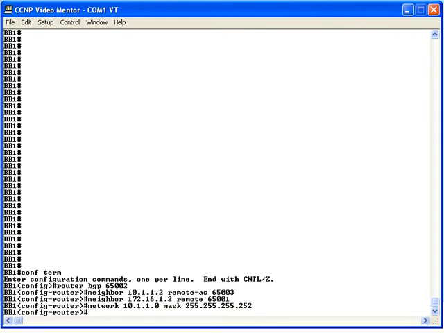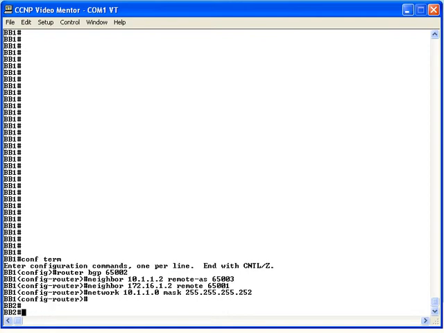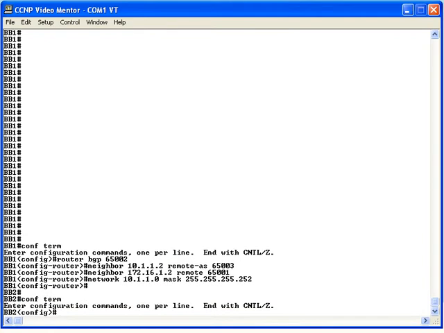Let's hop over now to router BB2 and continue our configuration there. We need to do a mirror configuration. We're doing essentially the same thing over on router BB2. We first go into global configuration mode. We're then going to say router BGP followed by router BB2's autonomous system number, which is 65003.